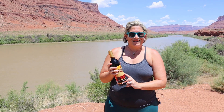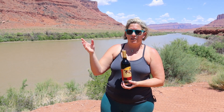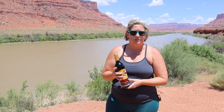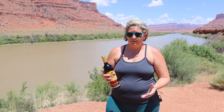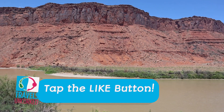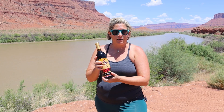The cool thing is they make about 8,500 cases. About half of that goes up to Salt Lake City to be distributed to liquor stores around the state, and then the other half they sell here in the tasting room as well as to restaurants around town. So if you're staying in Moab and you're not able to drive out here, check their wine list — they probably have some good local wine available. Definitely worth the drive out, and you can't get lost. You're right on the river. Come try some Outlaw Red from Castle Creek Winery.